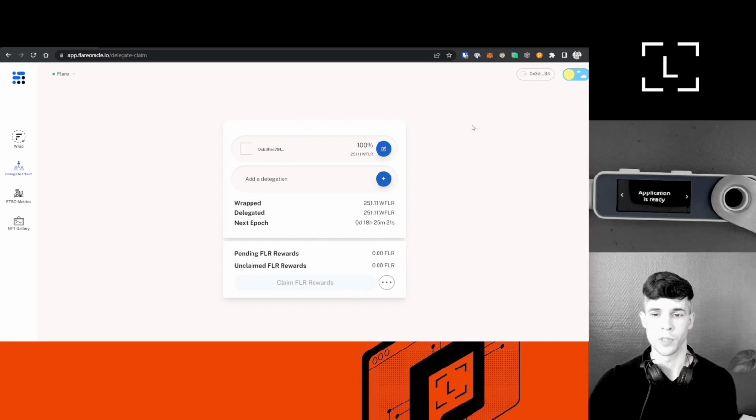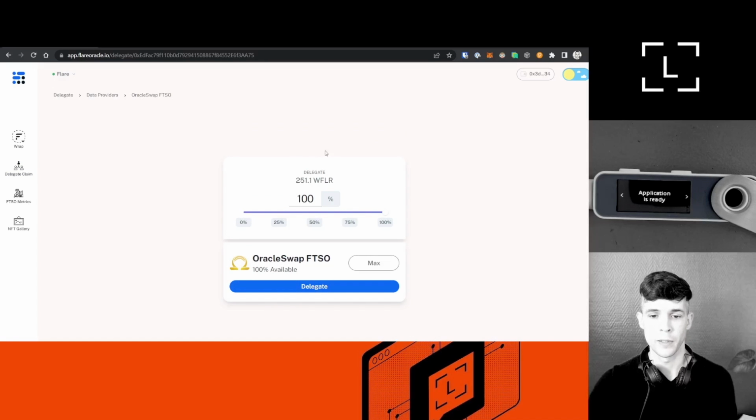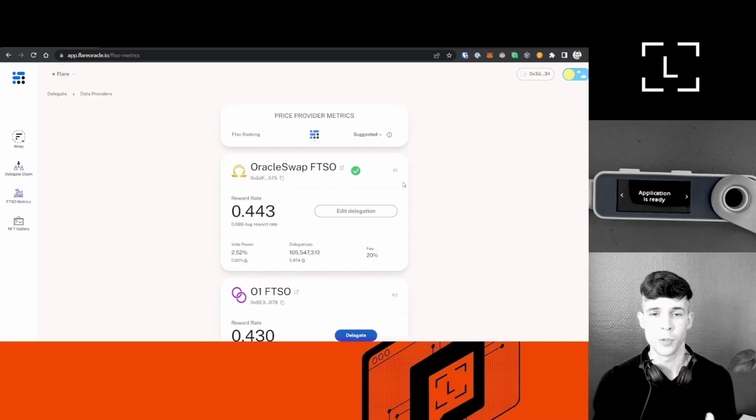So if you wanted to, for example, add a second delegation and delegate to that second delegator 50% of your FLR, that's also possible. So you just need to click on your current delegation, then bring that number back to 50%, and then click Delegate. What that will do basically is undelegate 50% of your delegated stake. Then you can take that 50% and create a new delegation from the delegate claim. This way, you don't have to rely completely on one delegator to do a good job, but you distribute your delegation across multiple delegators, which is usually a better option and also safer for the network.